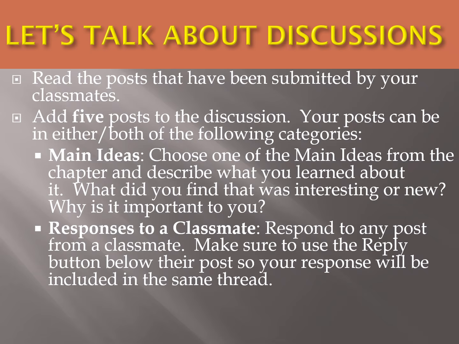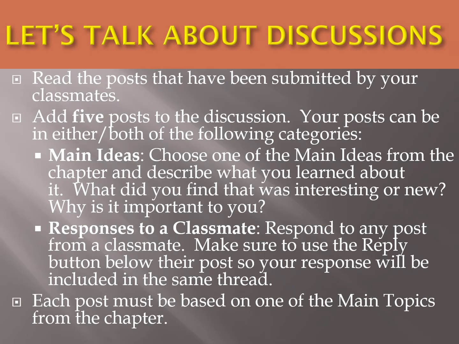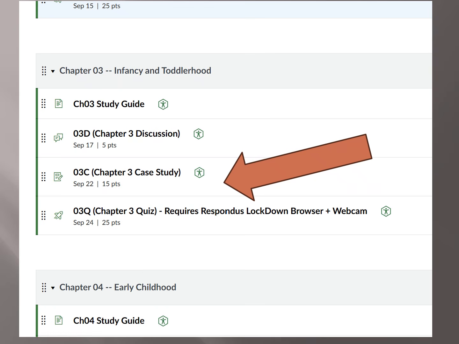You can disagree with someone and still say it nicely and support your point of view. Usually if you disagree with someone, just go on to a different post. Nobody wants their post to be totally disagreed with all the time. And then remember, every post has to be based on one of the main topics from the chapter. Oh, by the way, back on the discussion thing, if you read in detail where it describes it, it gives you more detail than I just gave you, but I just kind of gave you a basic one.